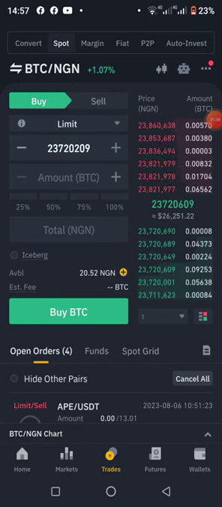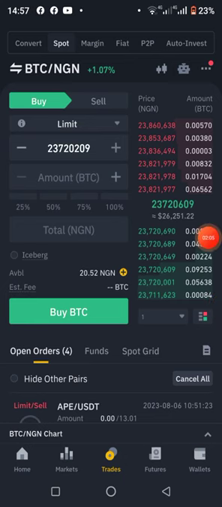Now that BTC is actually down, you can see this is BTC. Now, the essence of this trade is for you to deposit Naira first. Then when the price of BTC comes down, you buy. Because BTC is a volatile coin, it fluctuates easily, even more than the dollar. So when the BTC goes up, you sell your BTC for USDT, which is a stable coin, and you get back your Naira as a profit.